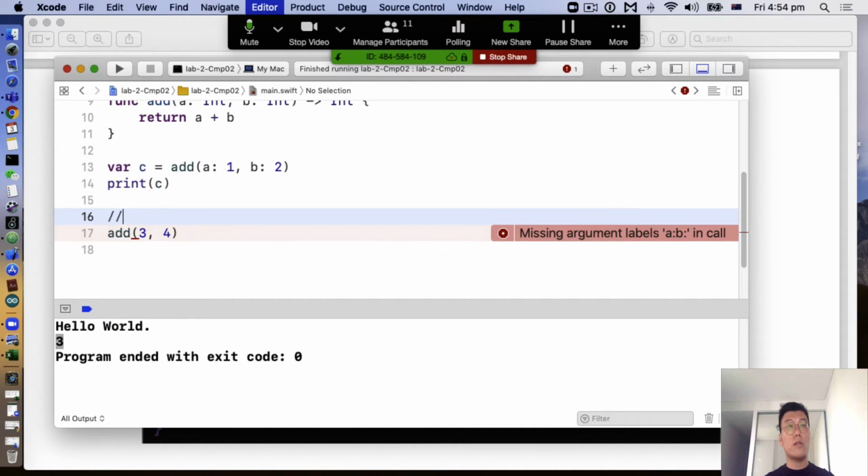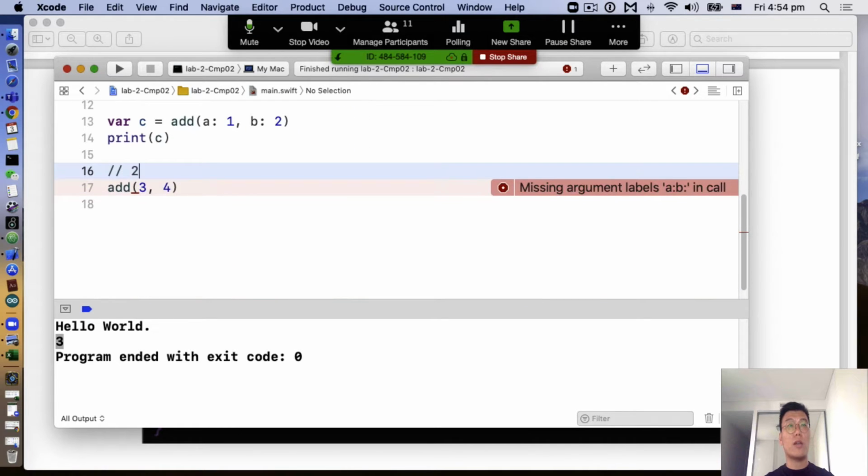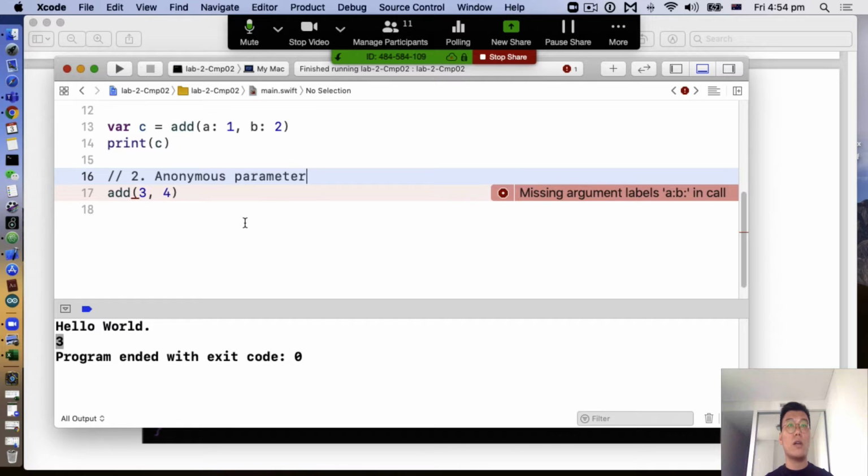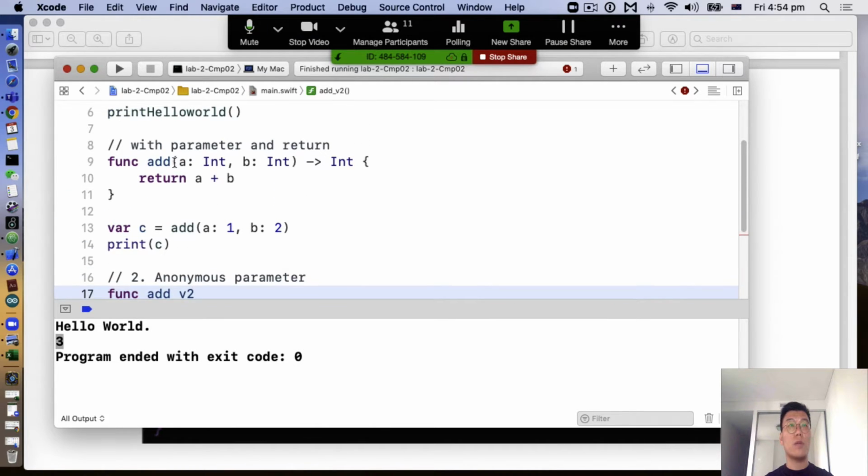In order to do this, we want to introduce another concept called anonymous parameter. So what is an anonymous parameter? We can define another function called add v2, and this is what we call v1.